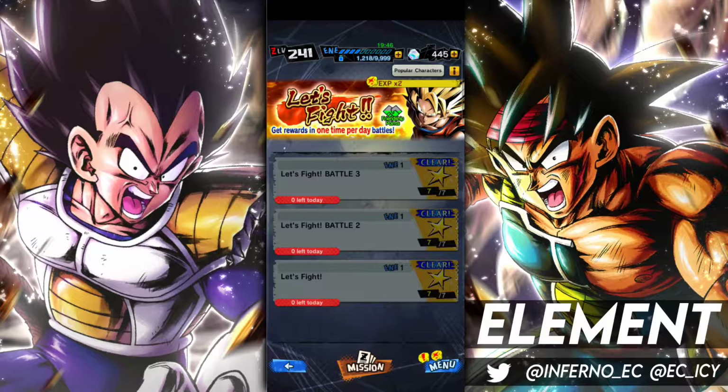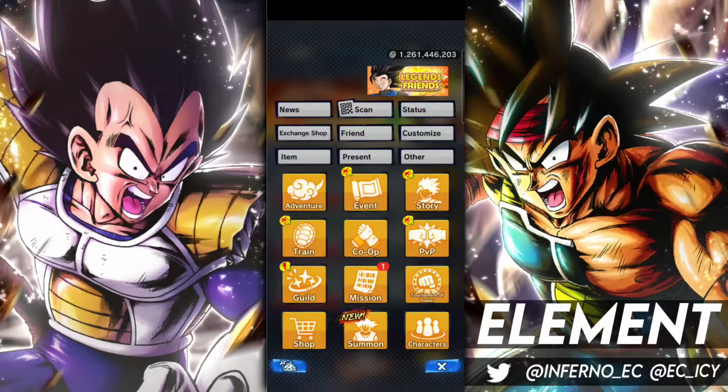So I went to part 2 of the story and stage 2. And I basically sat there for a couple of hours just grinding his friendship so I could get him to friendship rank 3. Then I cleared the rest of the missions. You just literally have to look for them in the missions tab, and you will be able to obtain him. That's how you obtain him, the base copy.